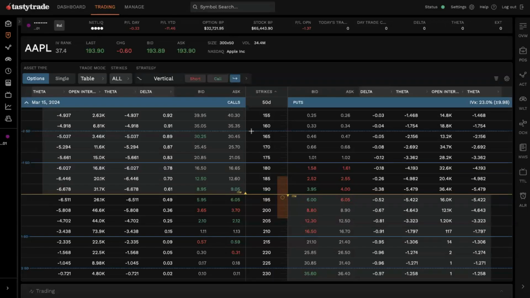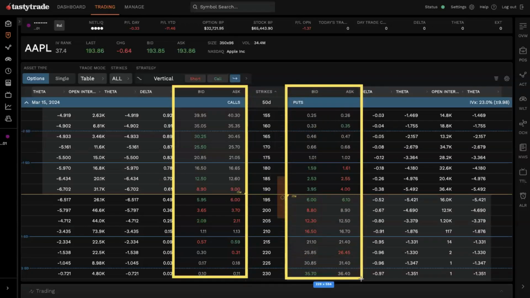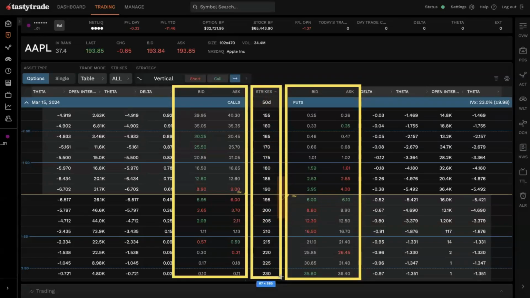And even then, curve mode somewhat simplifies this too. We'll cover that shortly. But when you're in here and you're checking out all these different data columns, the main things you're going to want to look at are the bid and ask for each of these strike prices. So we have the bid and asks, and then in the middle, we have the strike prices. So we can see Apple's trading around last price 193.84. So that cutoff is right between the 190, 195 strike. So as you're looking to set up trades here, you're going to look at the strike prices in the middle.